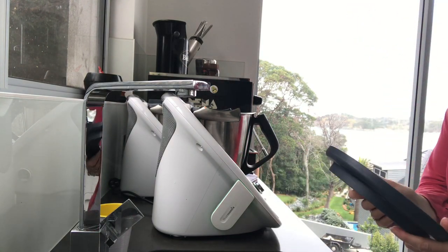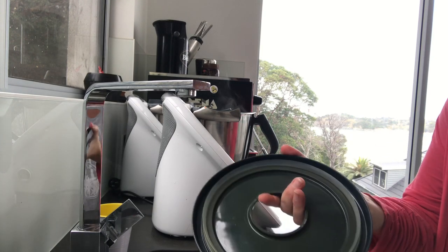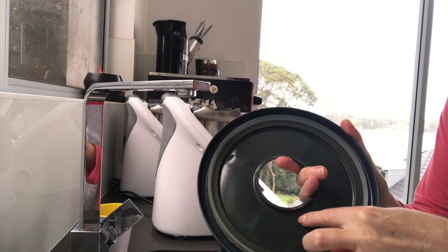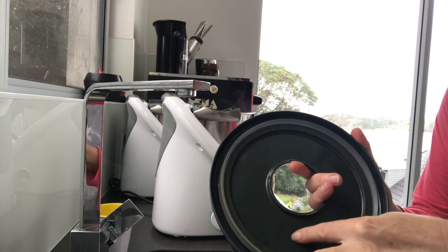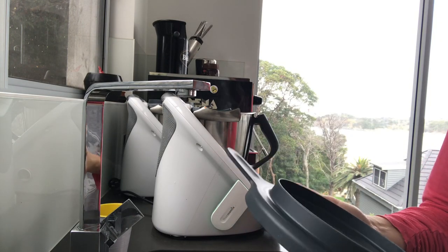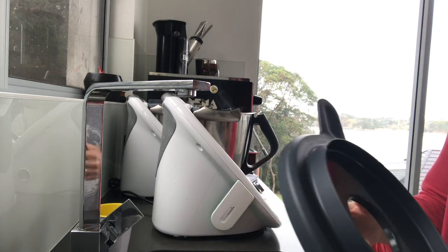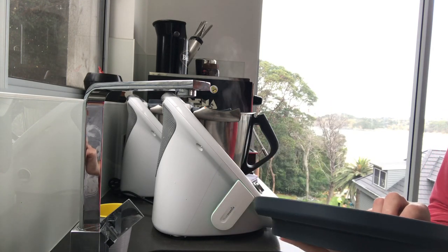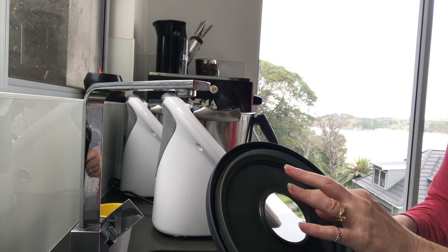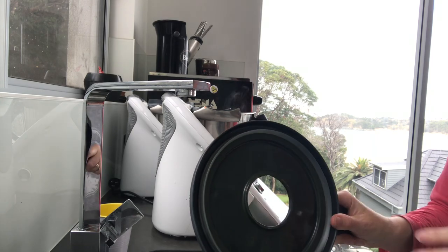Now this lid is my problem. I've put this through the dishwasher a few times and you probably can't see, but you can hear it. There's all dried rubbish on there that the dishwasher isn't helping. And there's kind of even a little bit around here where the MC goes. So doing this will actually steam up this nicely. And hopefully the lemon will help remove it because nothing else has been working.